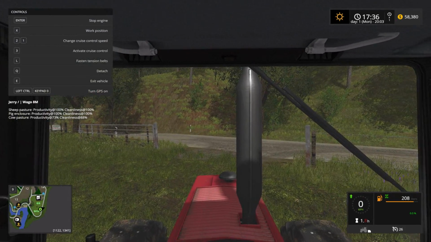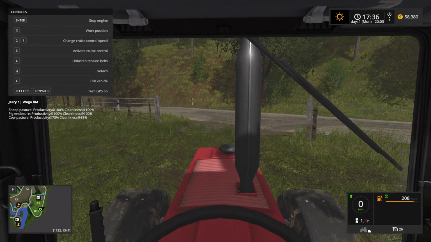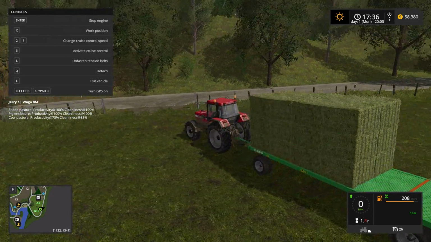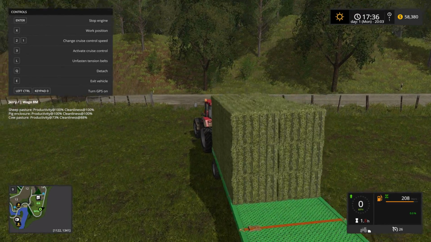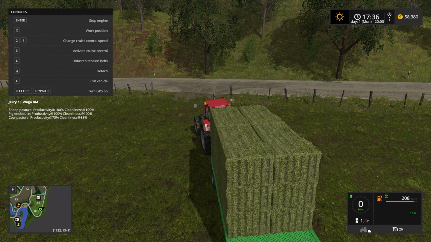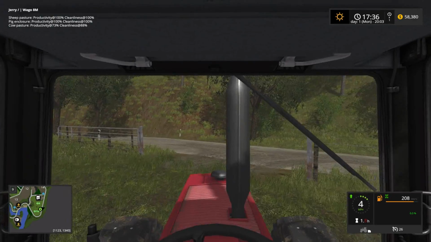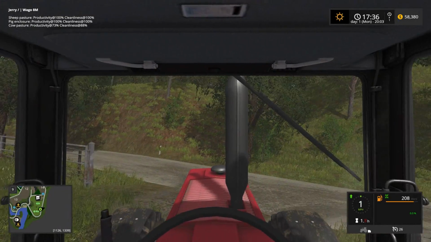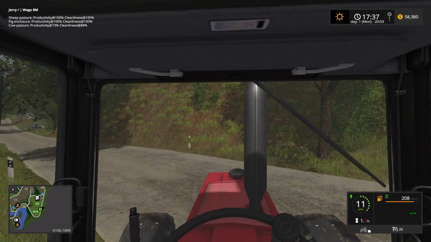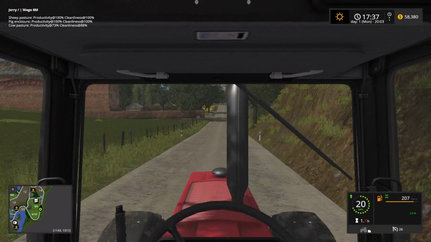Now one thing about this, we will fasten the tension belts, but I will show you. I'll just jump out of the cab. The tension belts go underneath the bales, but they're locked down in place. So hopefully those guys can fix that, because I would love for those tension belts, when you apply them, to be visible around the bales instead of underneath them. But it's okay, they'll stay on.